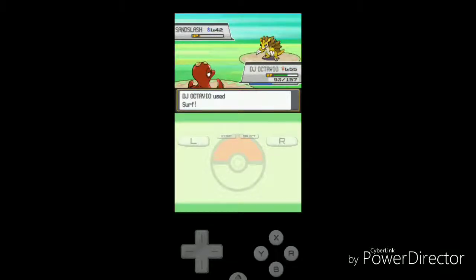Sand Slash done. We still have a couple turns to go through. I might finish the rest of this route in the next episode. And then we're definitely making it to Cerulean City in the next episode. Whoa, danger, eh?